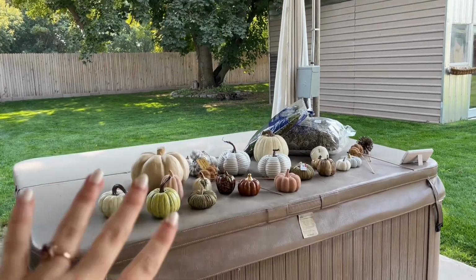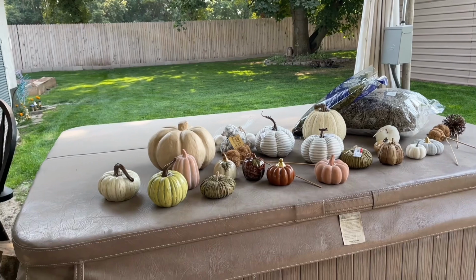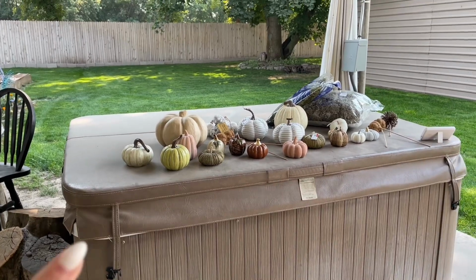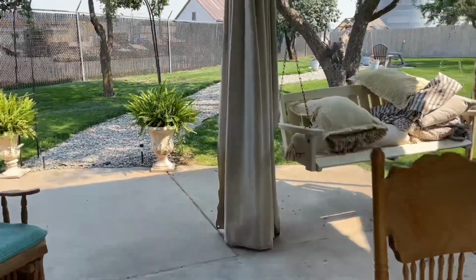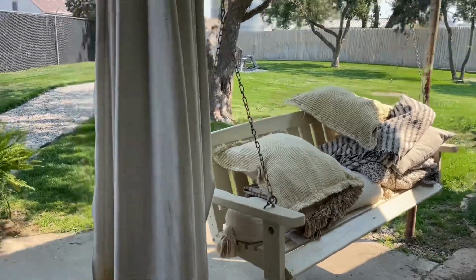Okay, I have all of my supplies sitting out right here. It is kind of the beginning of September right now, and so pumpkins aren't quite ready yet. So for now, I'm going to be using these faux pumpkins, and then when the pumpkins are ready, I will switch to real pumpkins. And then I've got some blankets and throws to decorate with.